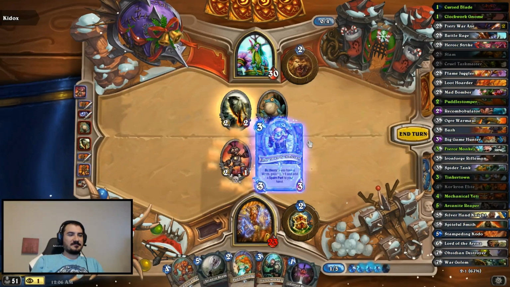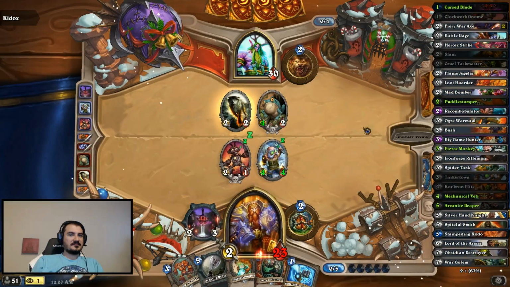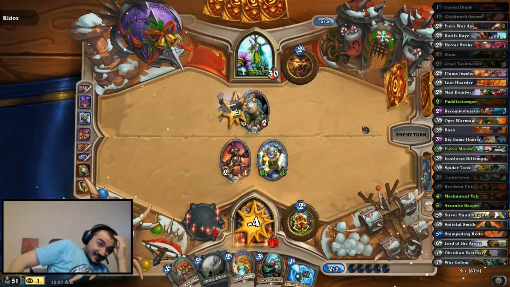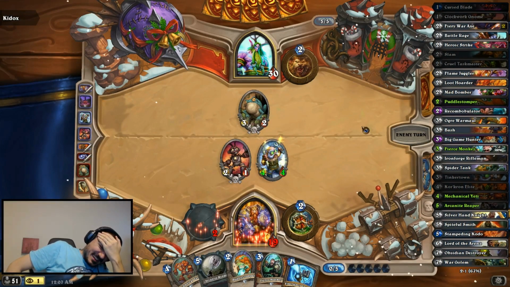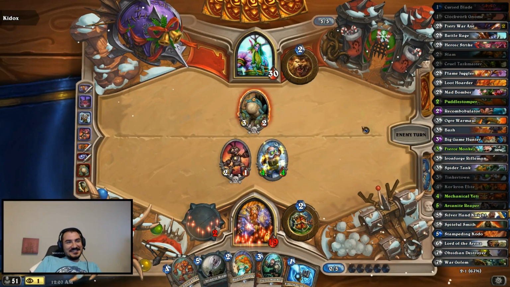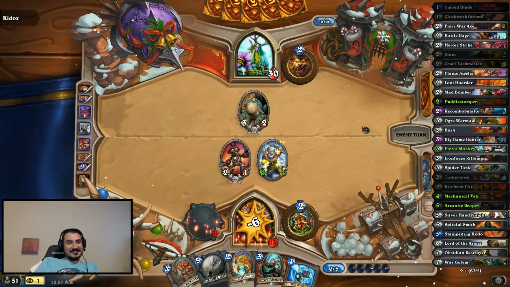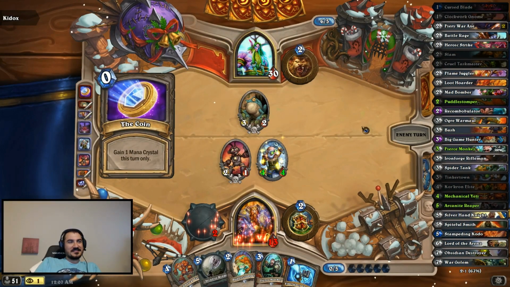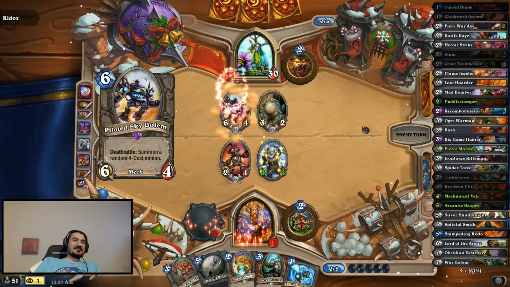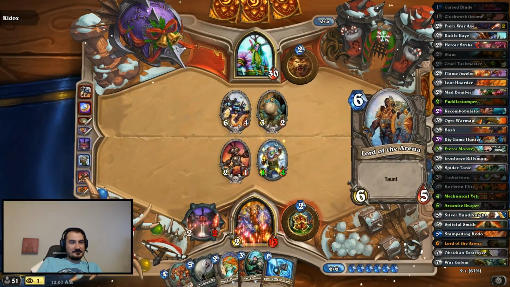It's time. Something needs tinkering? Oh god. The mid-game Cursed Blade. This might hurt a lot. Maybe Force of Nature or something? Okay, no. That's good. That's good. We did not get Force of Nature.